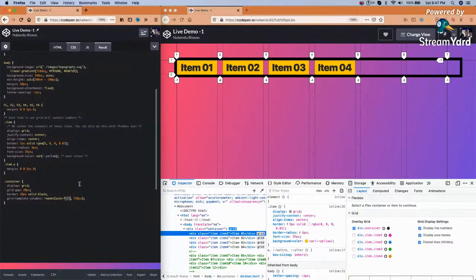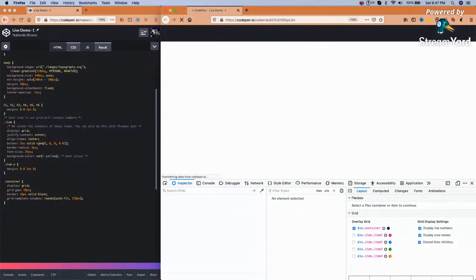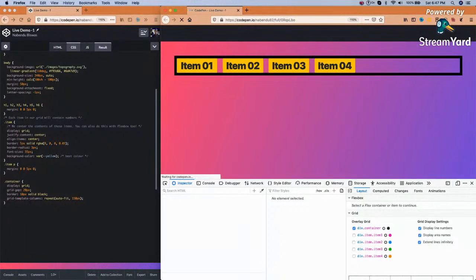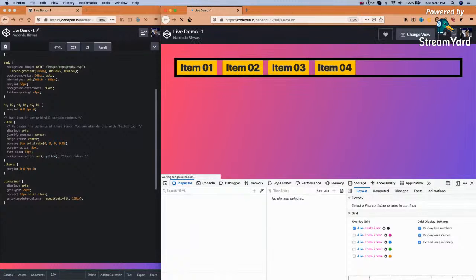So I am changing it to auto-fit. Let me save it and refresh it. Some issue is there, it's not getting refreshed properly.